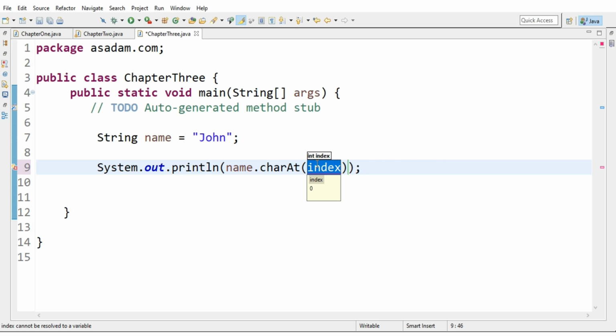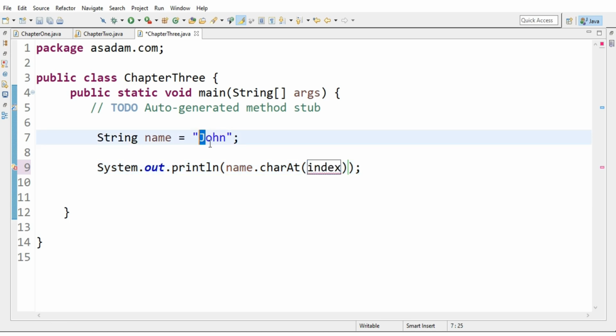If we pass this value, this string has an index. The index of J is 0. The index of o is 1. The index of h is 2. The index of n is 3. Now let's pass 3 here and see.